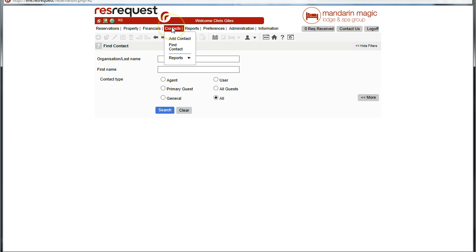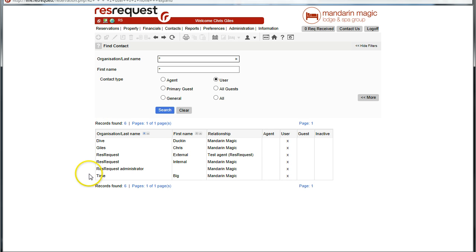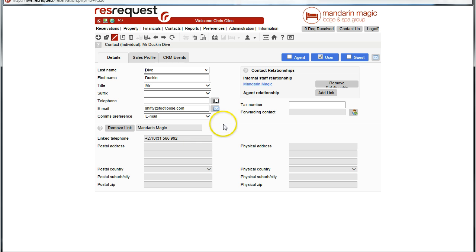To find the users, let's go to Contact, Find Contact, click on that, and we'll select User and search. This will return all the users in the system. Now we can look through and say, fine, we want to work with a particular individual, and we will see that these people are linked to Madron Magic. Now that link over there is a link to your business structure, which was set up for that person to work with everything that falls under that in the business structure.